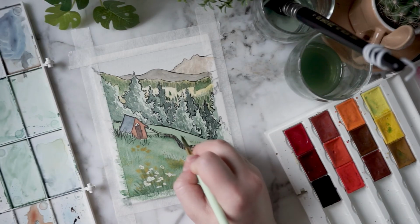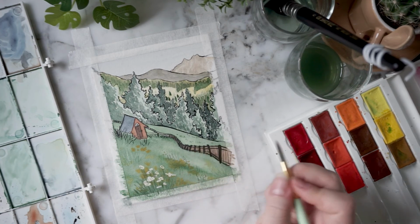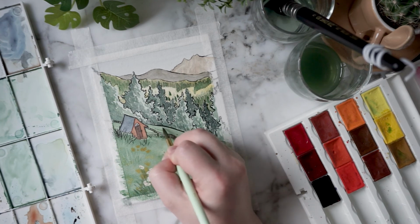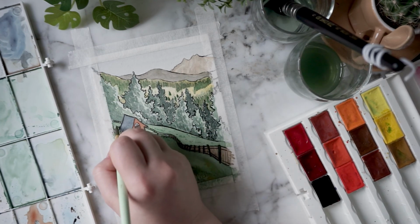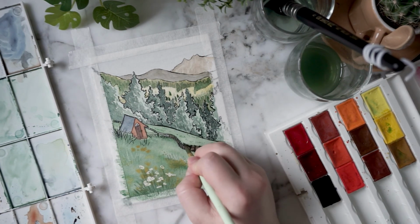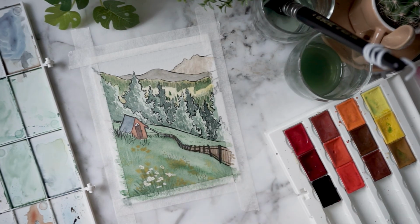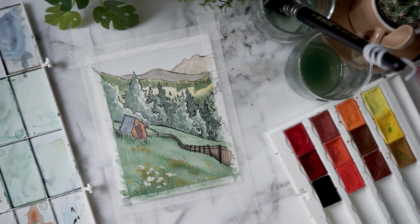See in the reference picture, as you can see these tiny little shadows from where maybe there's little dips inside of the thing. And I don't want it to look too plain, so I'm adding in a little bit of grays here and there. Big whoop. It'll dry very late, so it's okay. I just don't want it to look too out of place. And just a little bit more.